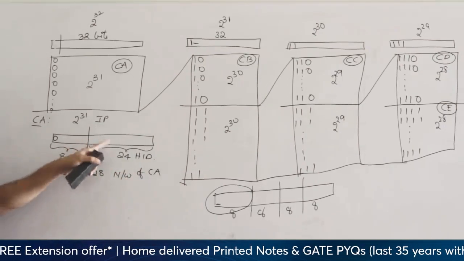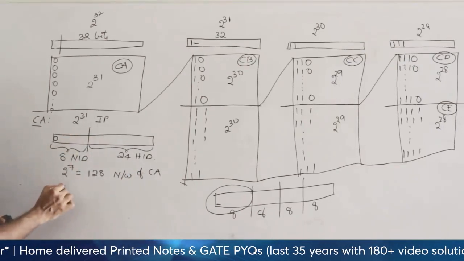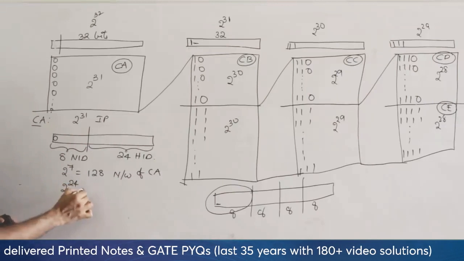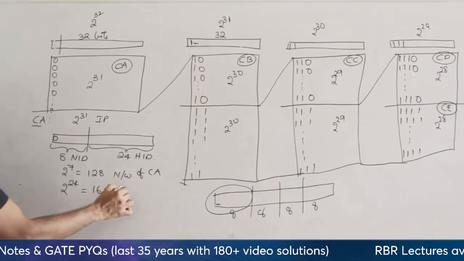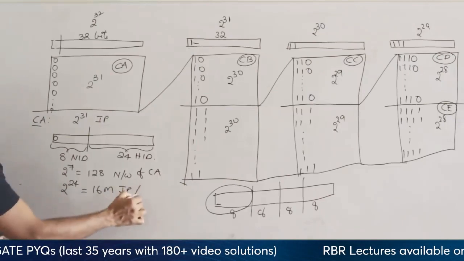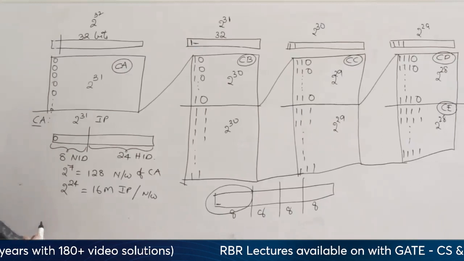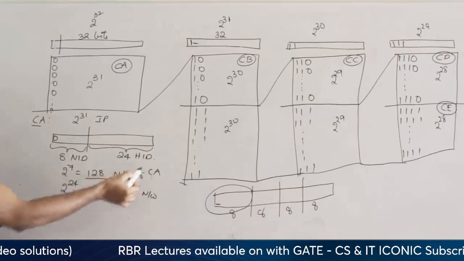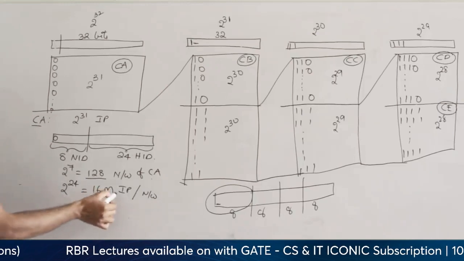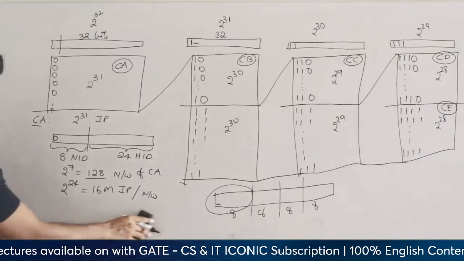And now if you take any network, how many IP addresses are present in one network? It is 2 power 24. 2 power 24 is 16 million. Therefore 16 million IP addresses are present per network in class A. These two numbers are important, right? So theoretically there are 128 networks of class A, and in each network there are 16 million IP addresses, right? But practically, let's see the numbers.